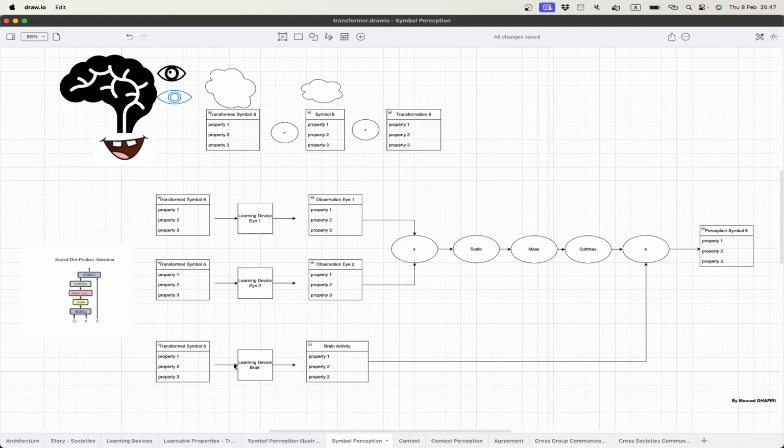Another learning device, the brain, will create a brain activity and use the information from the eyes to create a perception of that symbol. We can consider this as another analogy of the key, query, and value, and you can do other analogies if you want. Now let's go a level further.